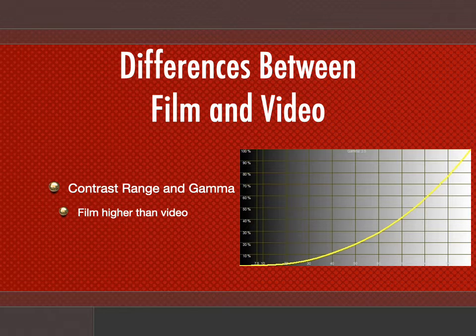Again, I think Philip Bloom has a tutorial on dialing down the contrast on your camera, or shoot in RAW. RAW will actually try to give you more information in those blacks and whites. The Canon EOS R currently has a camera raw footage, or a Canon raw footage. Sony, I believe, has one, and certainly the Blackmagic cameras, as we've talked about, have this raw footage file format that tries to get more information in the blacks and the whites so that you can then stretch that out and get a good contrast range to make it look more like film.